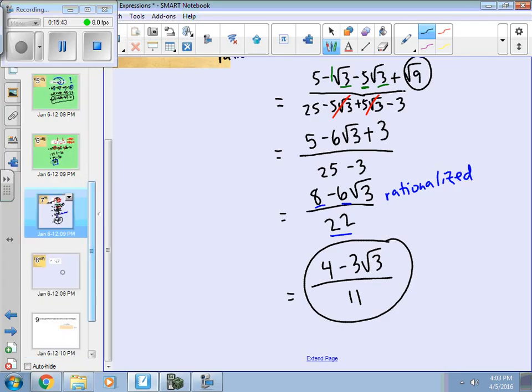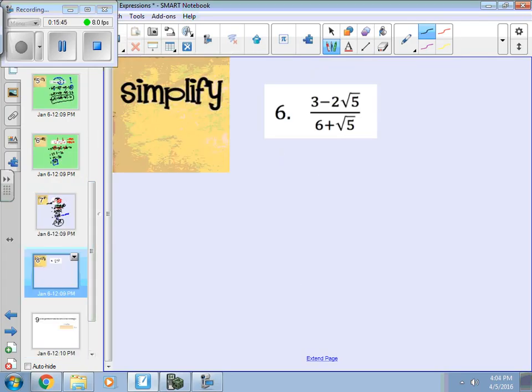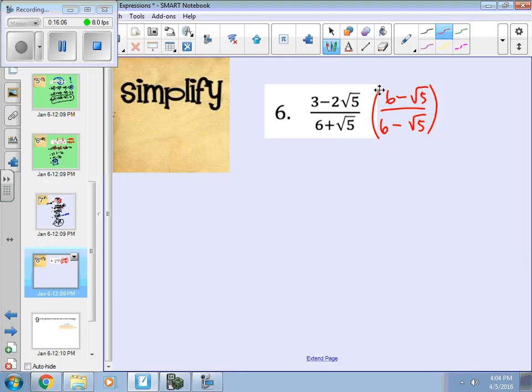All right, let's try another one of those ones where we want to rationalize the denominator by multiplying by the conjugate. So since we want to get the denominator rationalized, multiply by the conjugate. Conjugate's going to be the exact same thing, just opposite sign. So since this is a plus, we want to put a minus there. And whatever we multiply to the bottom, we need to multiply to the top. So let's multiply this out now.